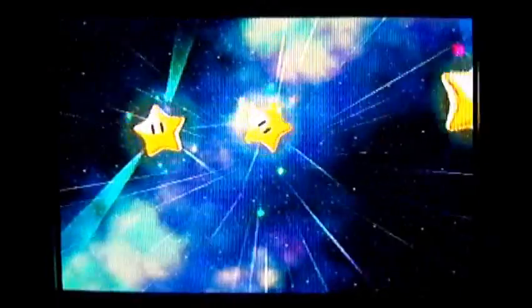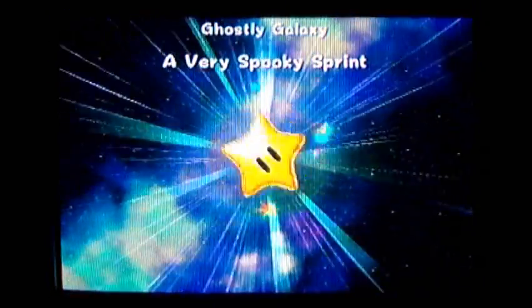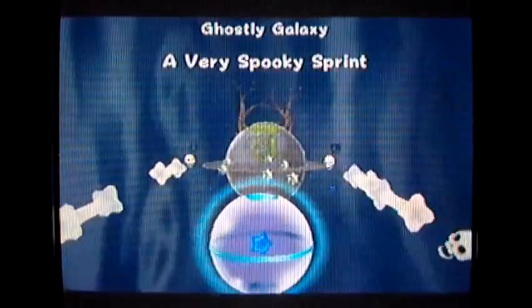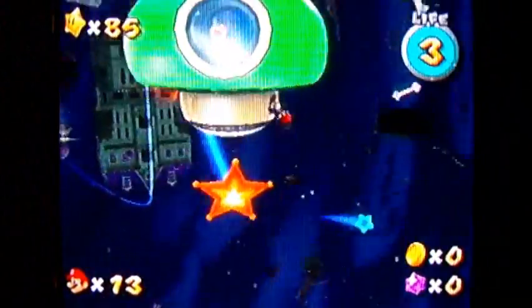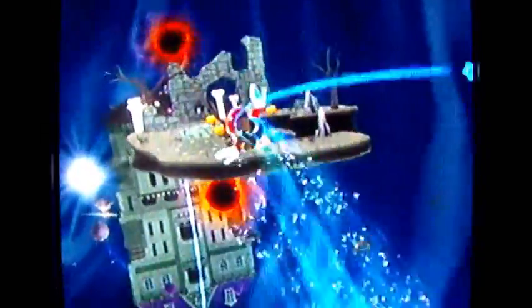Okay, I think I have time for one more star in this part, so let's go to a very spooky sprint. There is a secret star here, and I intend to find it. It's definitely not along the sprint, and I once again forgot where the heck it is. So I'm gonna be collecting starbits along the way because I probably have to feed some gluttonous luma that's along the way. Because you know how greedy those critters are.